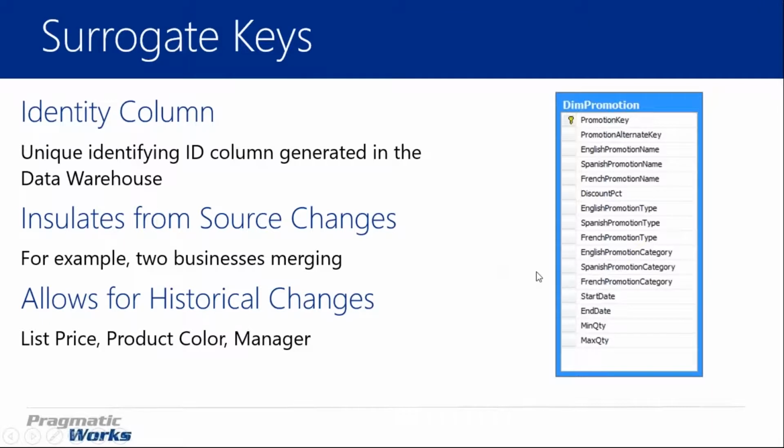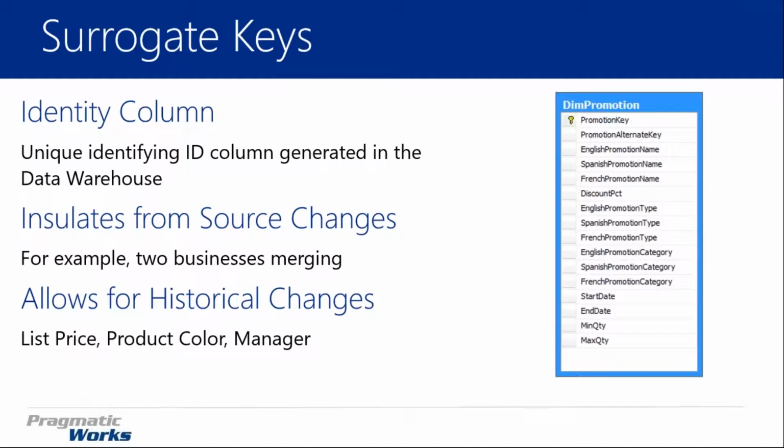All right, so let's talk a little bit about surrogate keys. I've done this talk about surrogate keys many, many times, and a lot of people kind of get caught up here and get lost. So hopefully, by the time we get done with this quick demo, it'll be pretty clear to everybody what we're trying to do. The surrogate key is a unique identifying column that's generated in the data warehouse, so in the dimensional model, in the dimension table that we're creating, that has no relationship back to the source system.